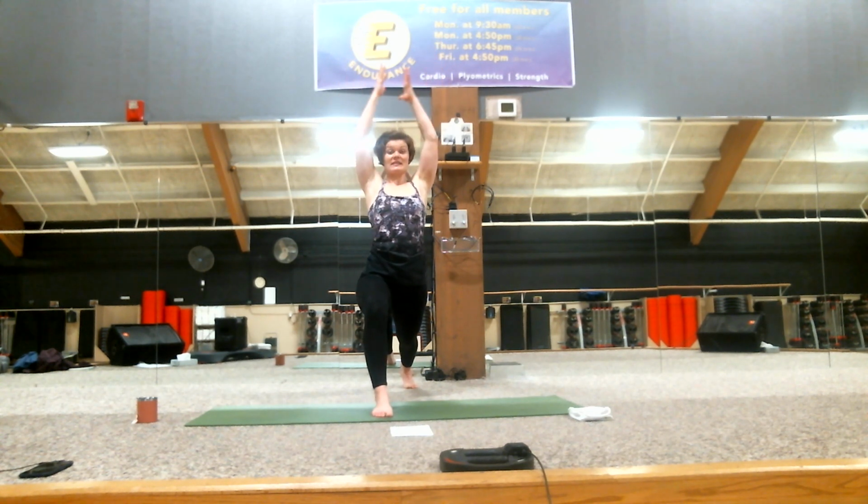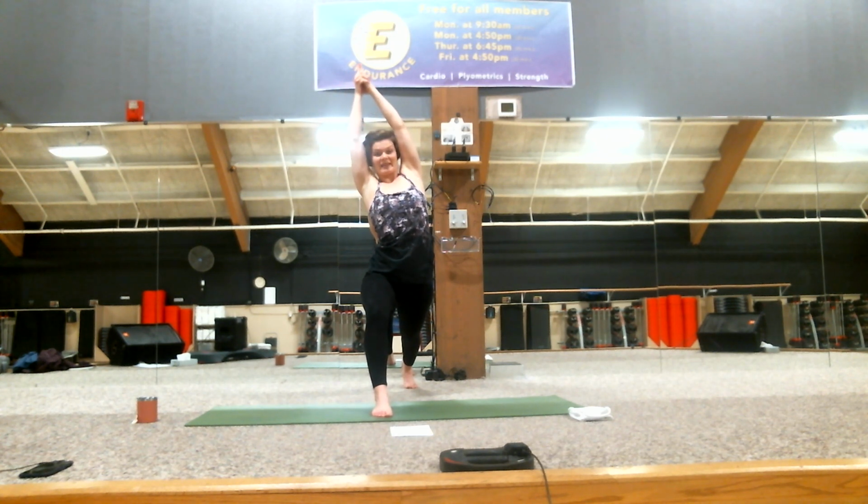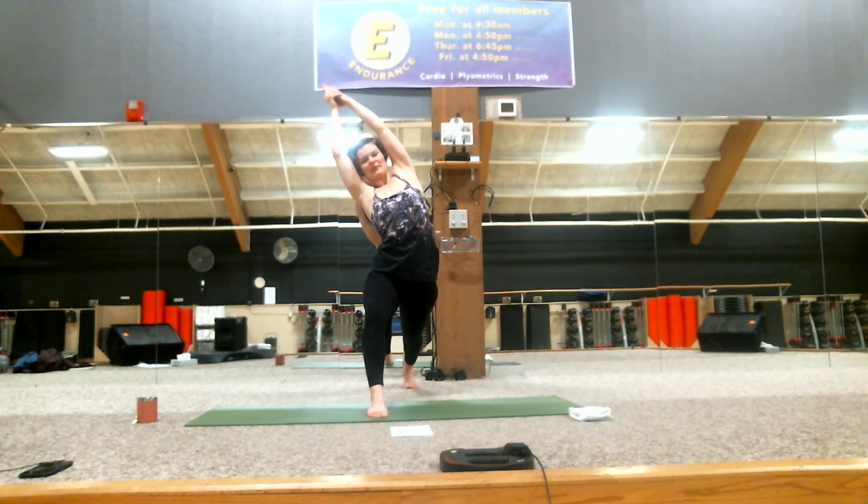Okay, so coming into this side stretch now, you can interlace the hands, coming to that temple mudra, or hand to hip if you'd like. You want to keep the bandhas, keep the abdominals, hips stay really square, and reaching up and over. Stay nice and easy through the jaw and the sides of the neck.